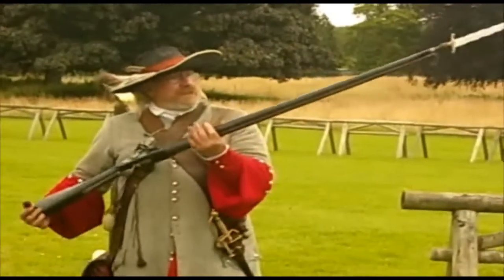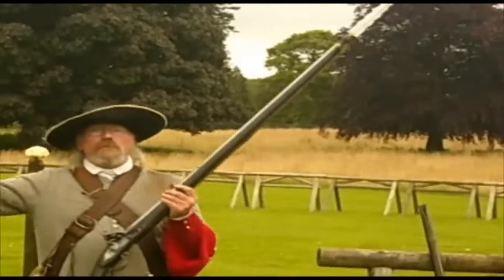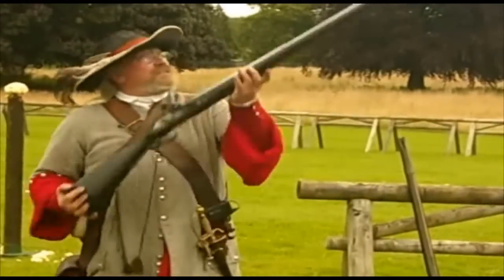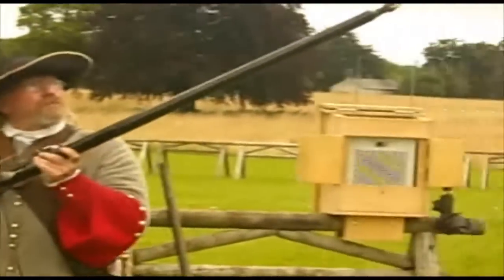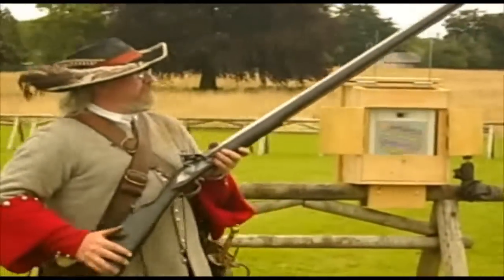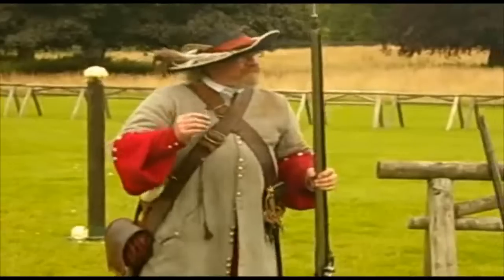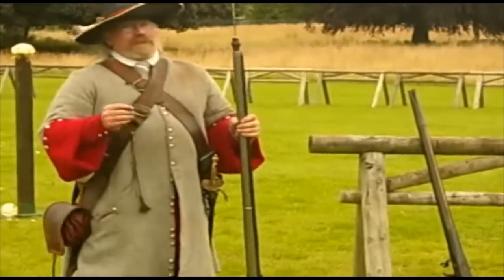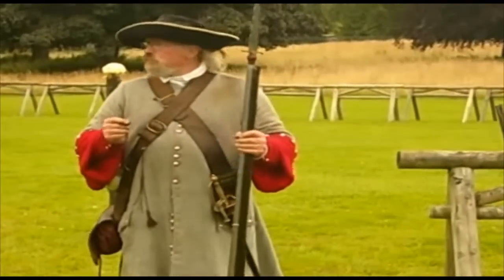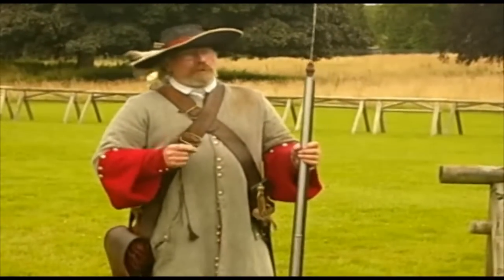But what you can do now, if you saw the horsemen out earlier, you'll have seen the horseman with the sword lopping all your heads off. At least what I can do now is I can reach the horseman, and I can defend myself against that sword. So the bayonet was introduced for the protection of the foot soldier against the horse soldier. For to a man in the 17th century, your most dangerous and most powerful enemy was a mounted soldier, and his most powerful weapon was his horse.